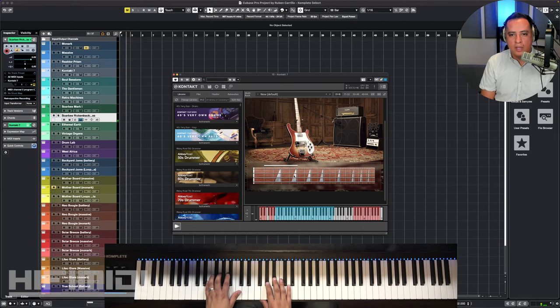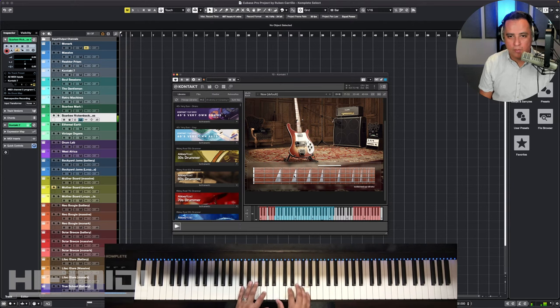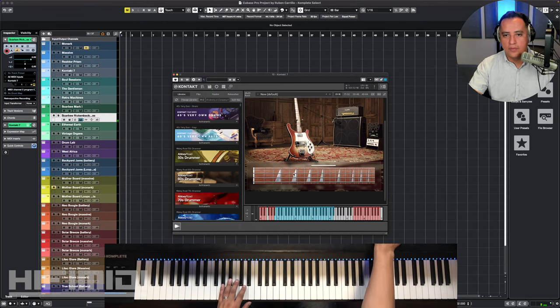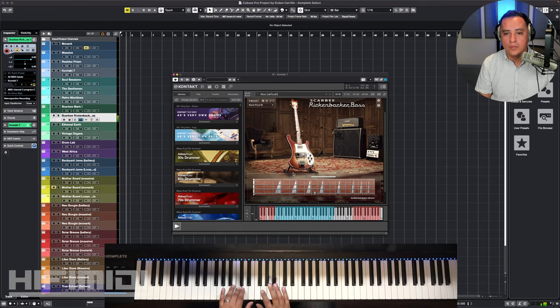Nice hammer on right there. And when you press the sustain pedal, you slide and it slides up to one octave. Except whenever I'm demonstrating it. There you go. Now, the slide is velocity sensitive. So if I press one note and then hold down the pedal and then press hard, it slides up at 480 beats per minute. And I'm going to do a little slower. So that's a great feature right there.